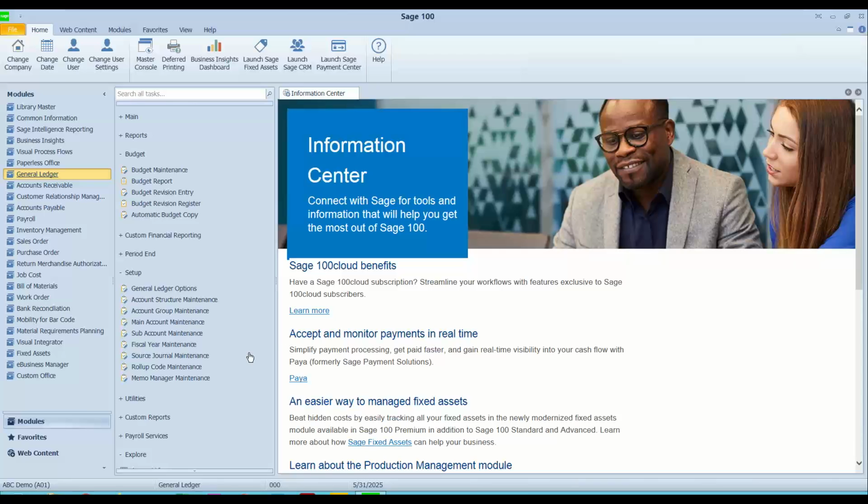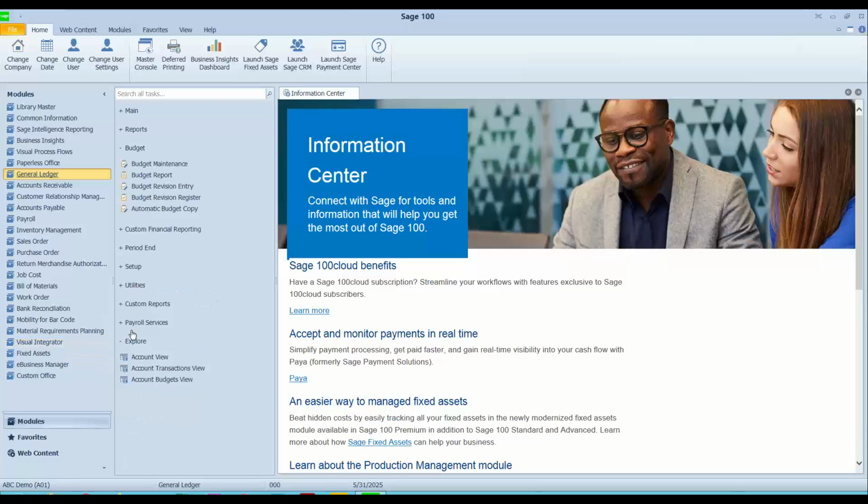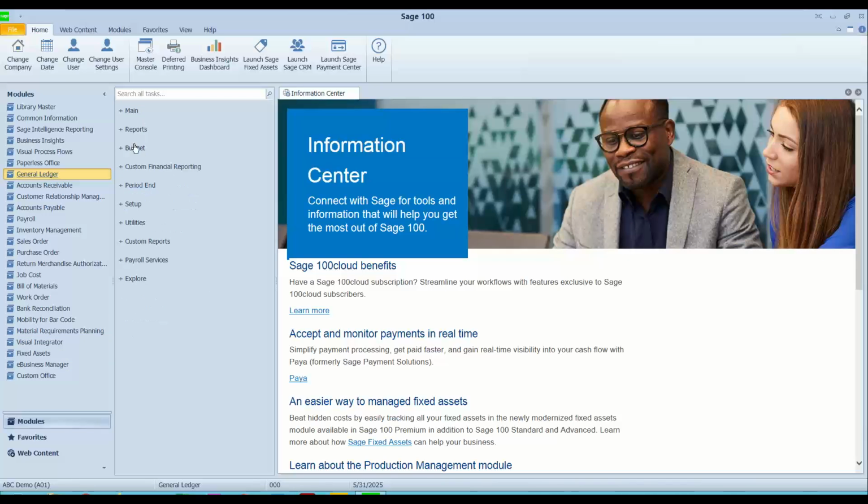All right, now heading toward the finish line here is importing with GL Exchange. Now, not everybody owns the Visual Integrator module, but everybody who has Sage has a GL module, and everybody has the GL Exchange. So this is what we call a legacy feature that has been around pretty much since Sage was invented, which used to be called Mass 90 for those of you who don't know. So we're going to talk about GL Exchange.